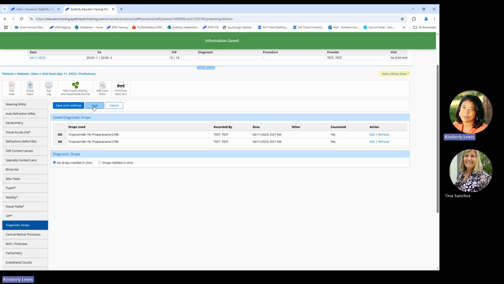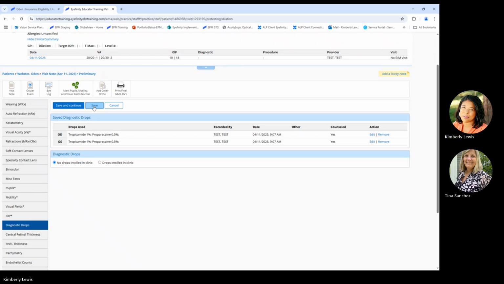So far, we documented the chief complaint, the vision exam, and now we're going to move to the ocular exam room, and that's where all the magic happens. Okay, I think the magic's going to happen here.